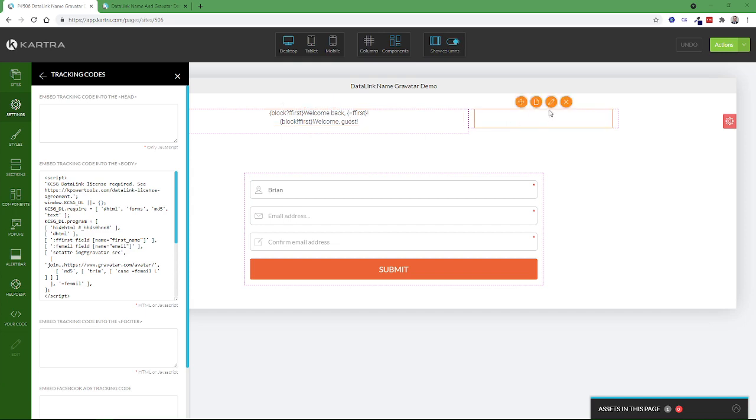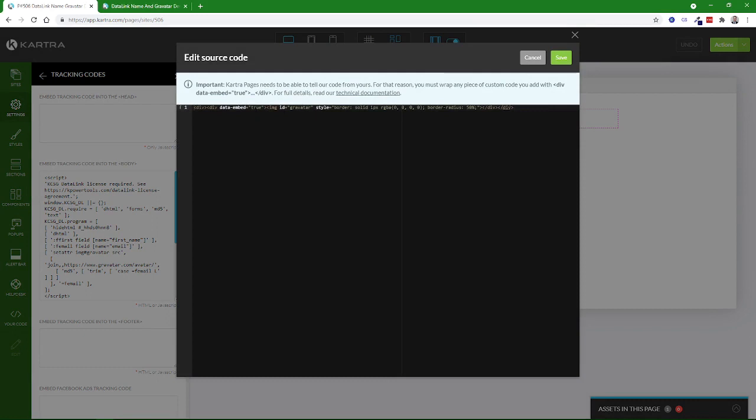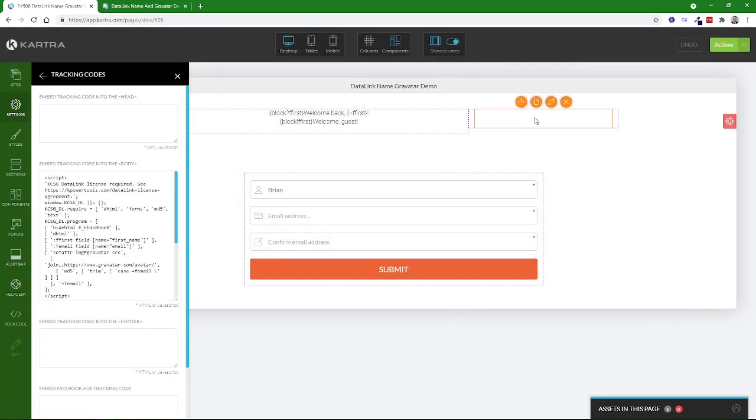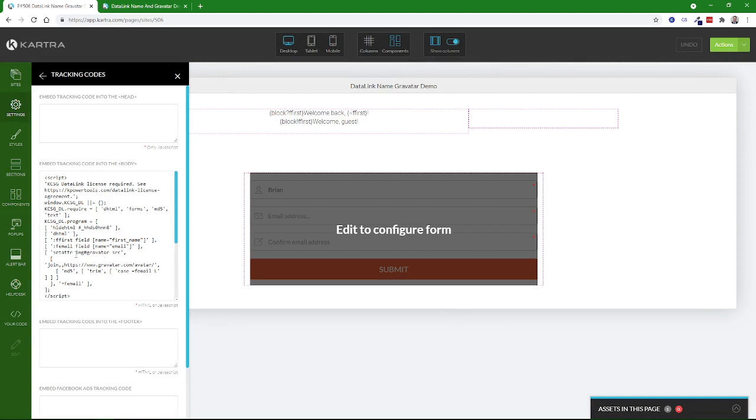And then over here I have a custom code block, which is just an empty image tag. It's got an ID of Gravatar that I'm going to use to fill in my code, and there's no default image selected. So initially it's just going to show up as a blank space. But in my code, I'm going to set the source attribute for the image tag with ID Gravatar to the URL for a Gravatar image. That's just a place where you can associate your picture with your email address.